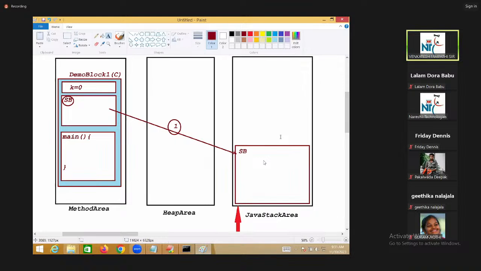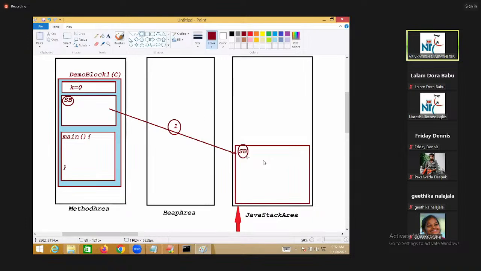Loading, execution, bringing, all millisecond differences. Because some materials will write, static block is executed when the class is loaded. Loading to execution, there is no difference. Load, execute, millisecond. Whenever you load and execute, what is the first process now? Static block. So some materials will write that a static block is executed when the class is loaded. It means loading to execution has a small millisecond difference. In that execution, the control will use it and the static block will come out.